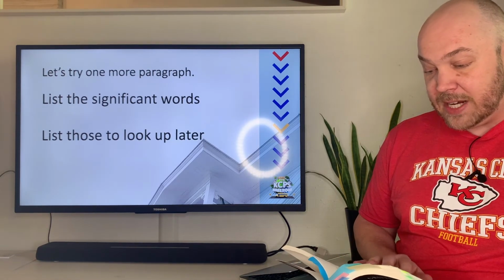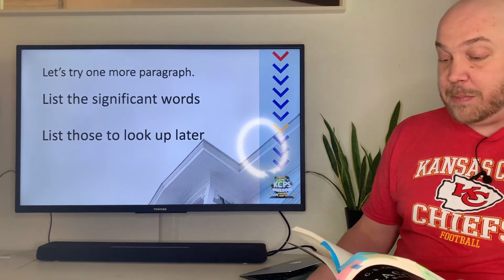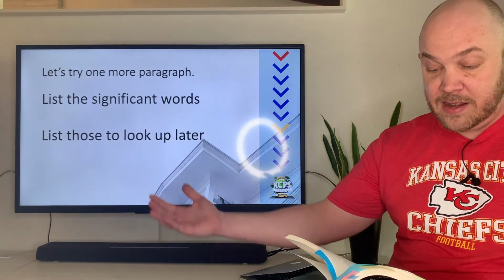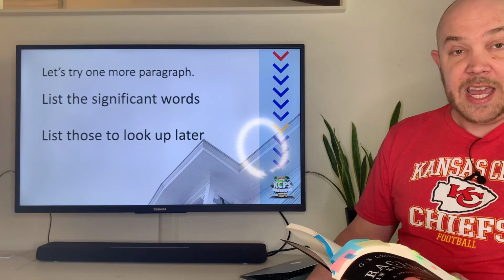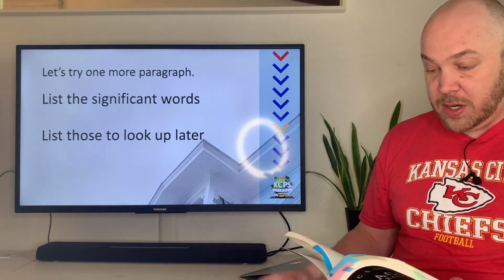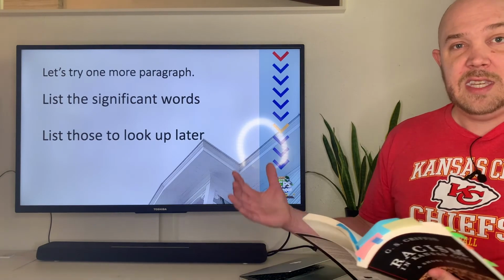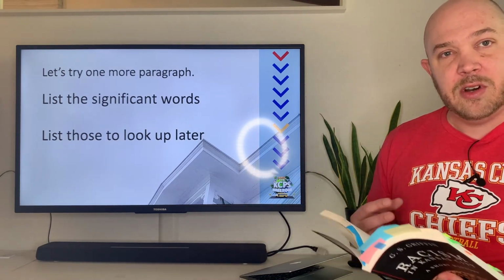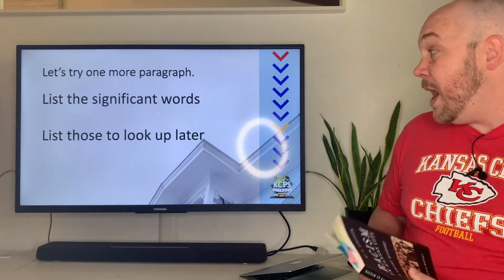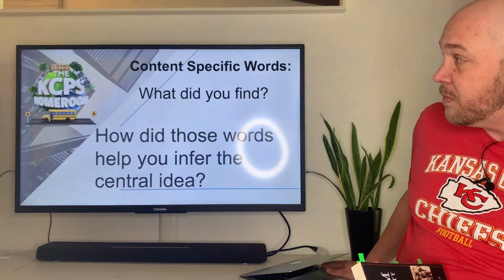Did we hear words like transcendence? That's a big word. Racial transcendence. We heard apartheid and regimes. We heard the word tragedy. We heard the word massacred. So you can see how when you start to collect some of these words and put them back together, it might help you with this next part.